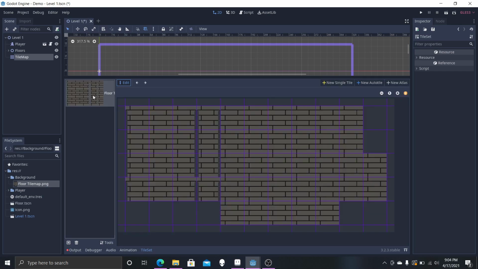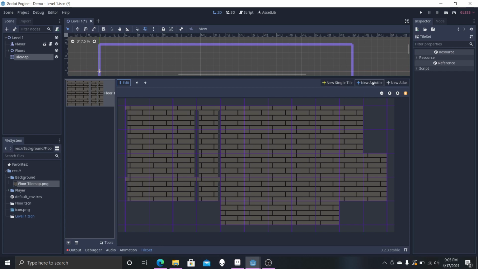We're going to make sure we have selected what we're going to use, and then we're going to go over to the top here with these 3 pluses. When you're creating a new tile map, you have to press one of these pluses. So the single tile is just how many pixels. Basically, if it's 32 by 32, it's going to be that 32 by 32 image that you have. It could also be a 16 by 16, or an 8 by 8, or an 8 by 10, or 16 by 32. Whatever it is, that's your single tile.